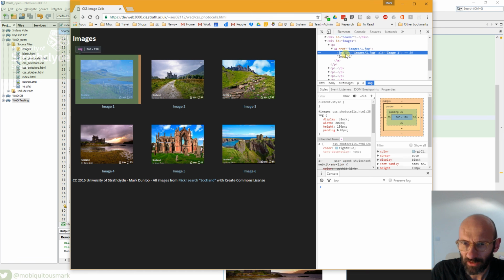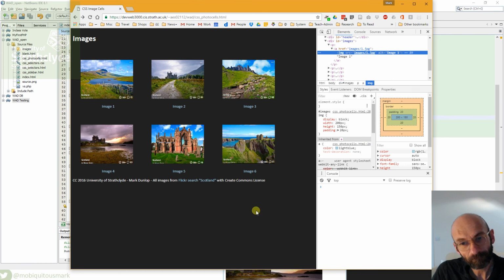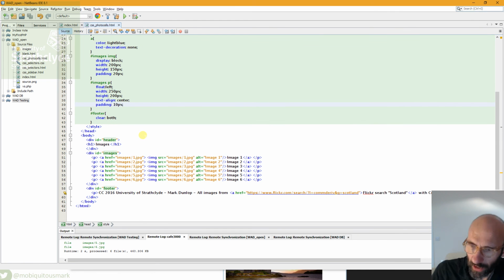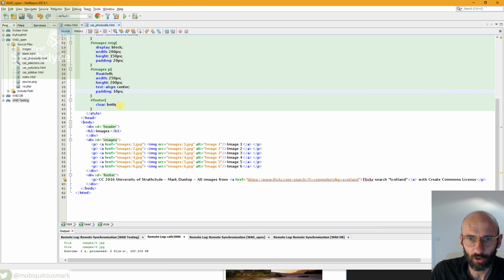You open it up, you can see the images in here, the core image, the padding around it. Yep. But do a little thing, look at it. Don't edit lots of CSS in one go without looking, or you might be in trouble. It's very hard to debug backwards. What were we doing?